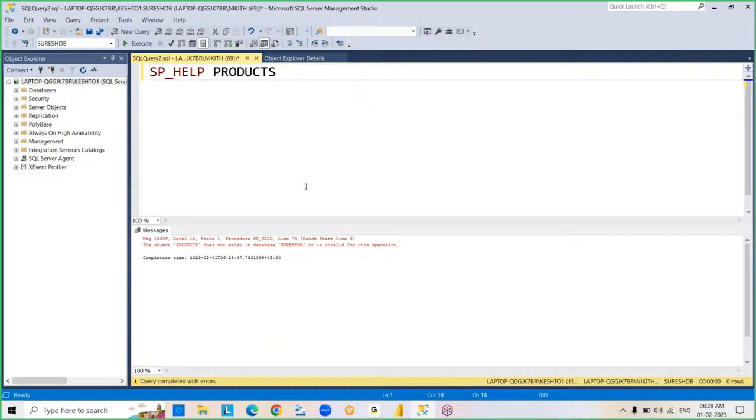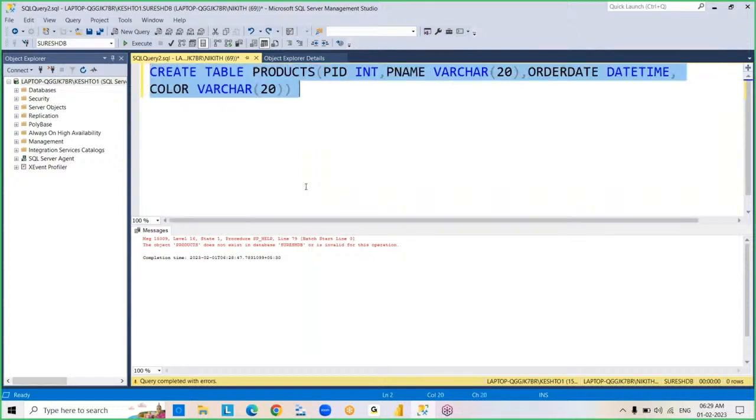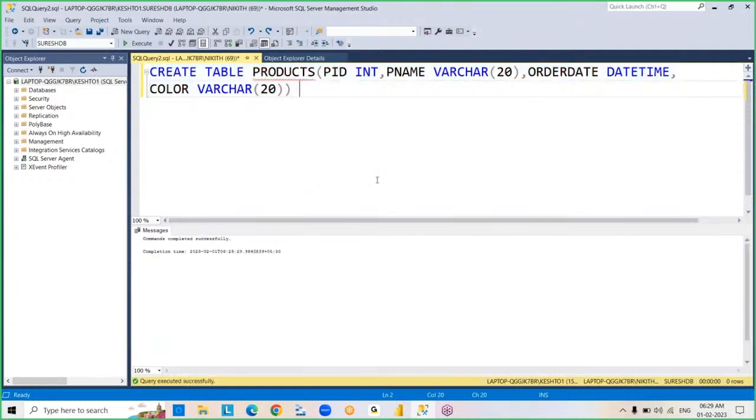Why is it showing like that? Because the table was deleted. Because we dropped the table by using the drop command, right? So if you want to work with the same table, what to do? You have to create it again. See this. How I'm going back like this: Control Z. By using Control Z, we can go to previous commands in Management Studio, new query. Okay, new query window.